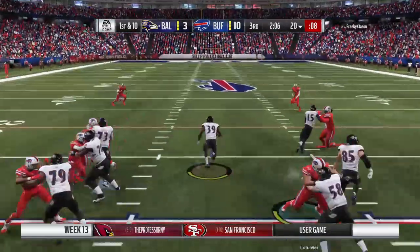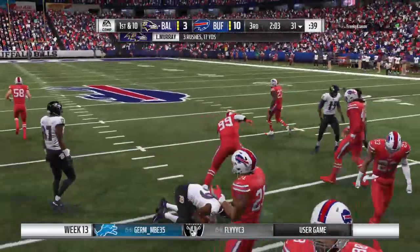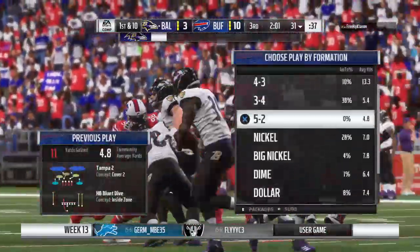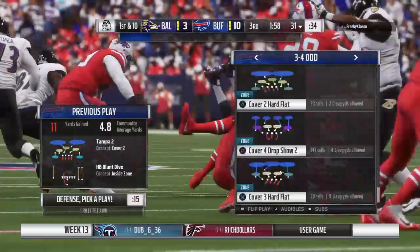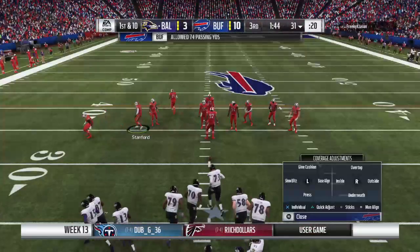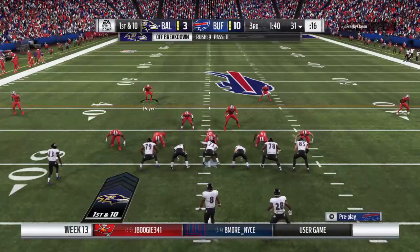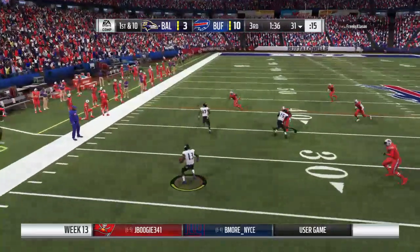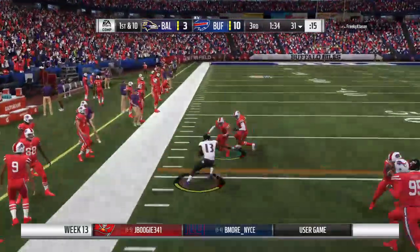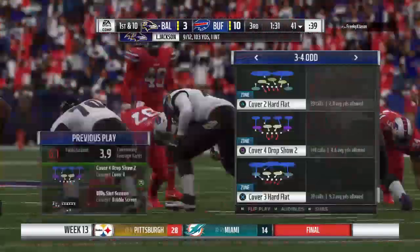They'll try and get the running game going here with Murray. The drive starting with a first down, 11 yards on that pickup. You know, despite the scoreline, I think they've got to like where they are here. They're on the road and just one big play away from getting right back in this game. I'm going to follow right along with you because the spot they're in now is a credit to their defense. They've kept them in it by making the plays that they've made, and that just means you're one big score away from being right back there.